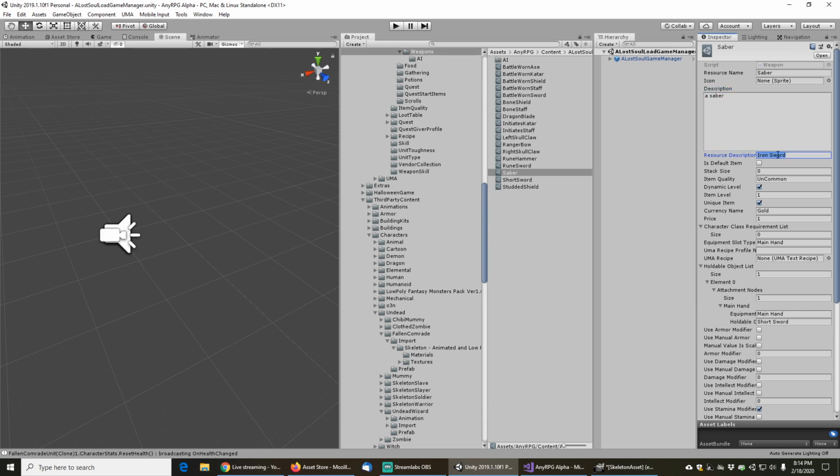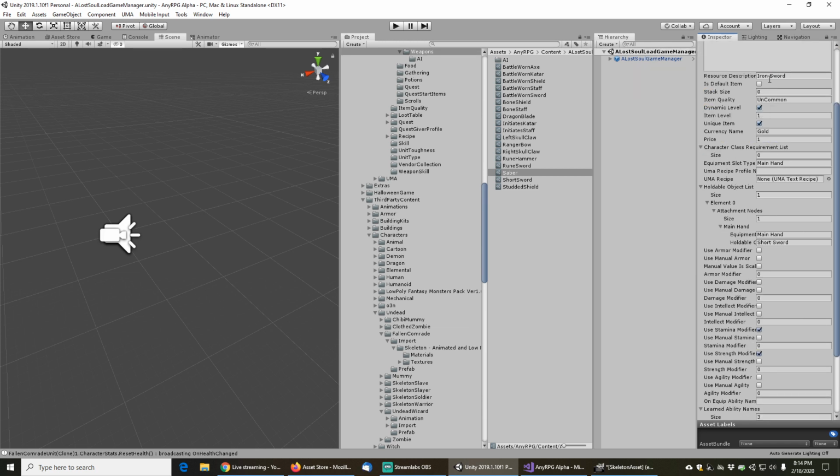Resource description iron sword is fine because that's just basically used for the icon. Dynamic level is fine. I don't want to give our enemy too powerful a weapon, so it's going to be poor quality.